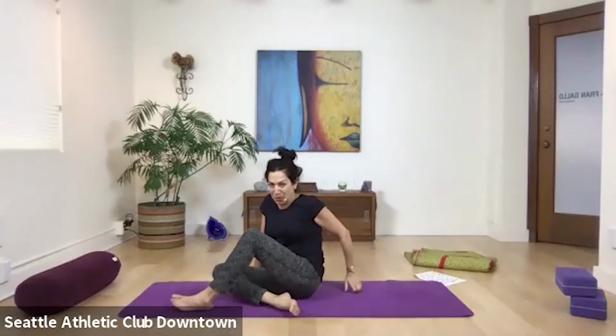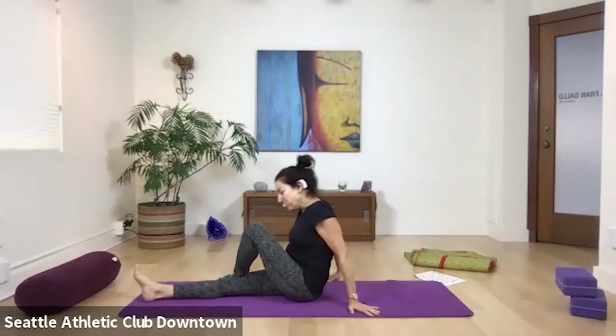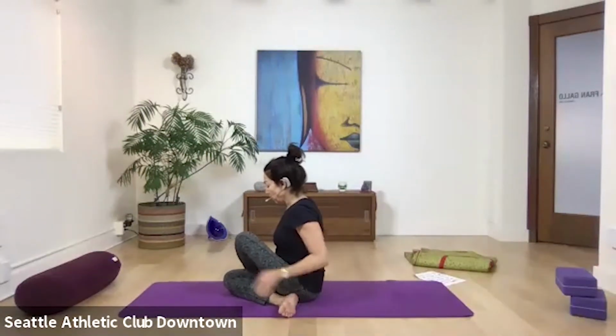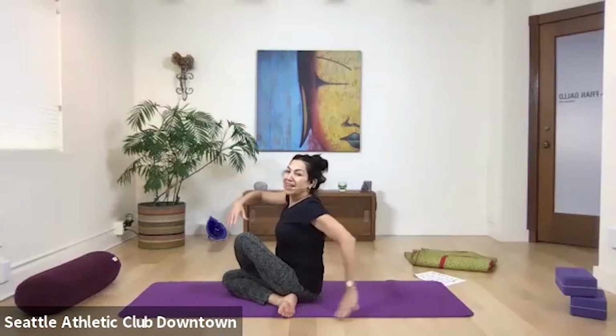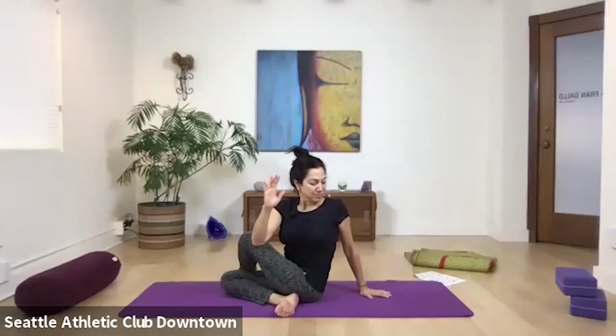It started out with half spinal twist. So it could be your left leg over the other or lower knee bent. And you want your left foot pushing down into the mat if at all possible. Right arm up into the air. Inhale. Exhale. Hand or elbow across knee. Twist, twist, twist, and look to the space behind you. And breathe.